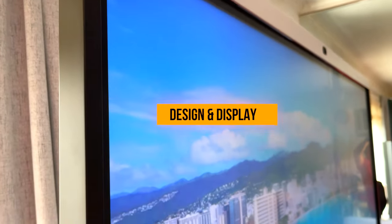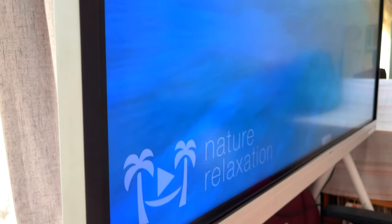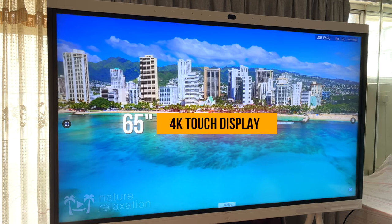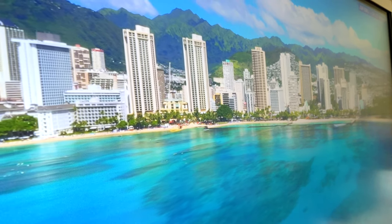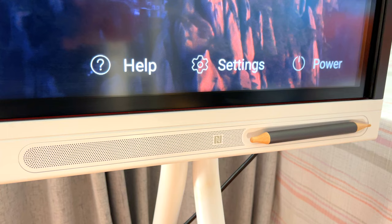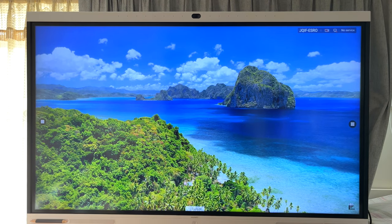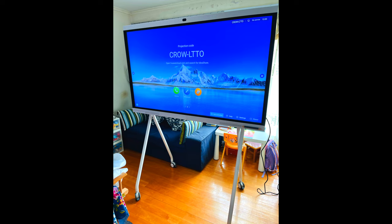My initial impression of the design: sleek and white. It's got a very distinct and modern aesthetic — the kind of product that looks good in both home and office. With a sturdy frame and wheels, dominating the front is a massive 65-inch 4K touchscreen display. It almost feels like you're using a giant Android tablet, which is a surreal yet amazing experience. Surrounding the display, we have black bezels on the ends and a distinctive top bezel, which houses the professional 4-grade camera and 12 linear microphone arrays. On the bottom, we have speakers and a space on each side for the stylus, which is attached magnetically, and a home button in the center. Overall, there's a minimalist style that will allow it to easily fit in any home or office design, despite looking massive in my Hong Kong apartment.